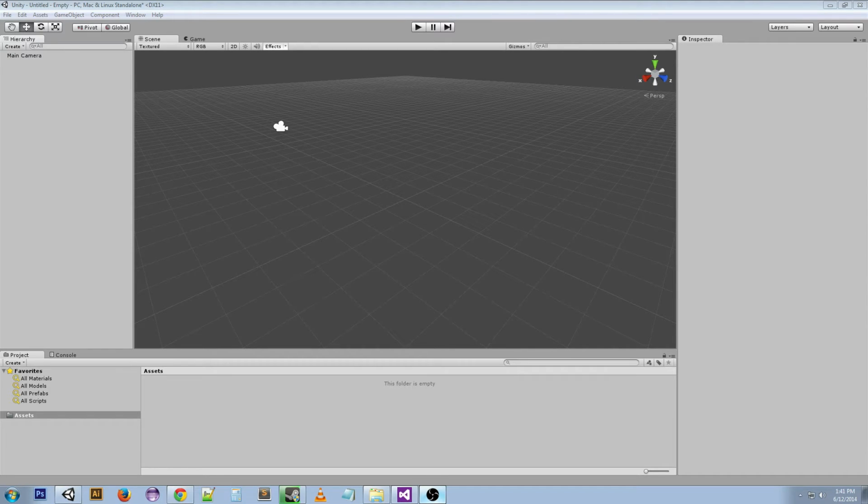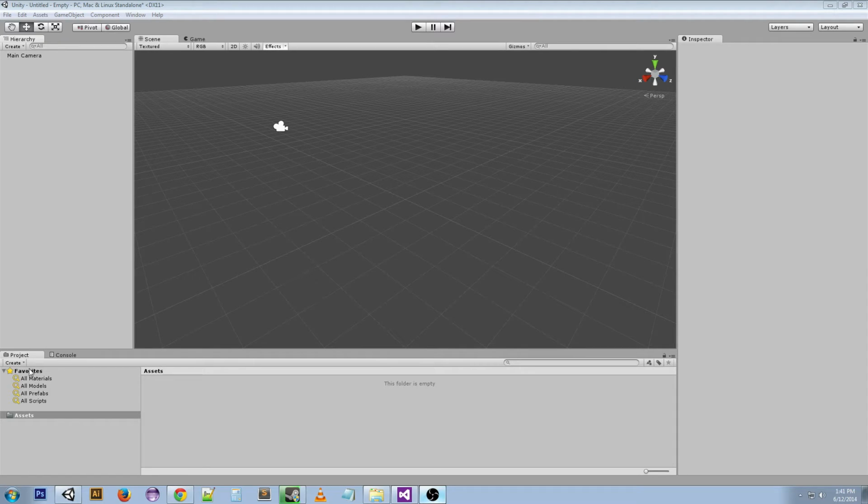Today I'm going to talk about the Unity interface a little bit, so I'm going to tell you what all this stuff means, where you can find what. I'm going to go over the basics right now. There's some other stuff that I could talk about, but I'm going to go through that as we develop, and in more advanced tutorials. For now, we're just going to do the basic stuff.